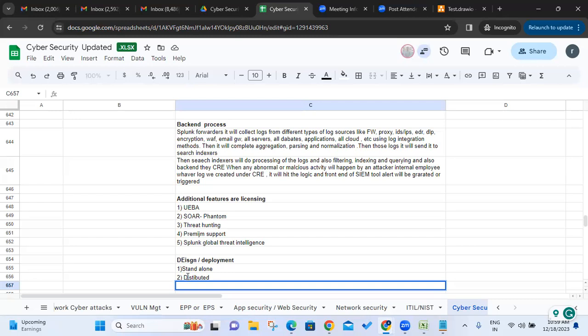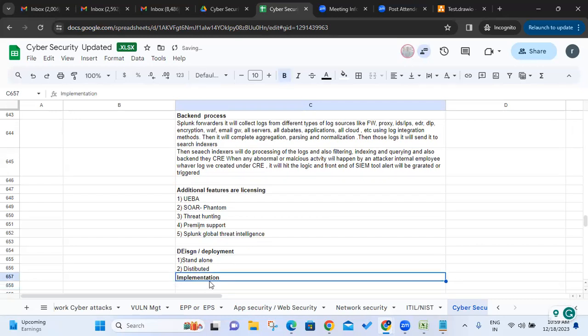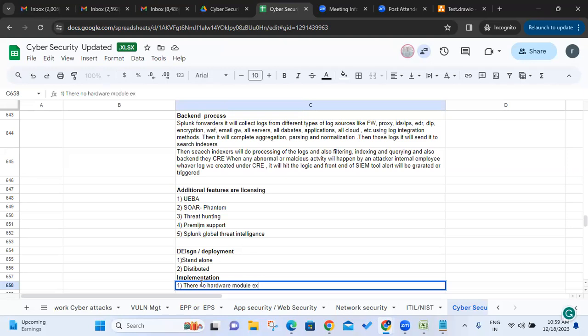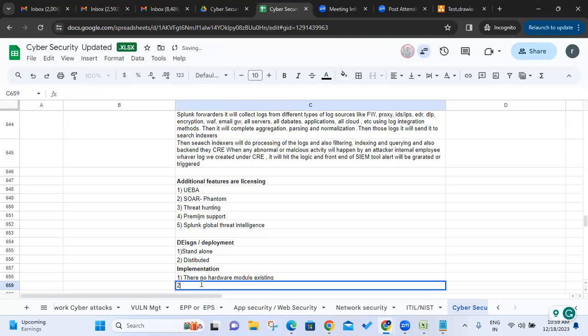Next is the implementation side. It is dedicated to software. There is no hardware-based approach. No hardware module exists as part of Splunk. It is completely software-based. We have to install it on top of Windows or Linux.